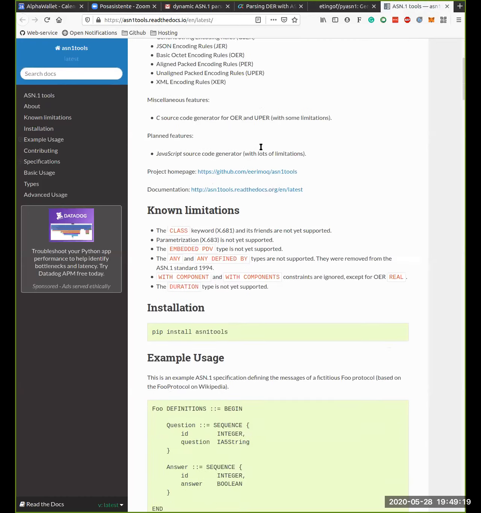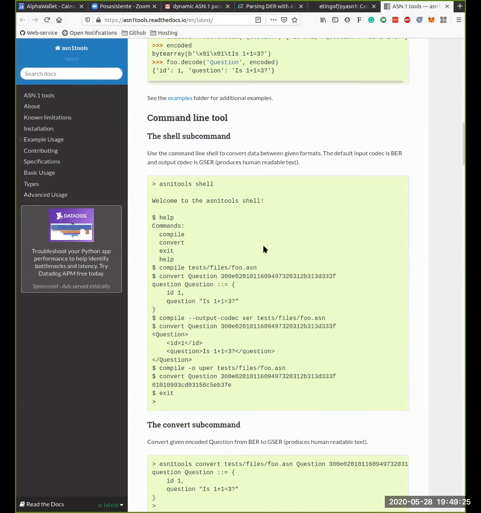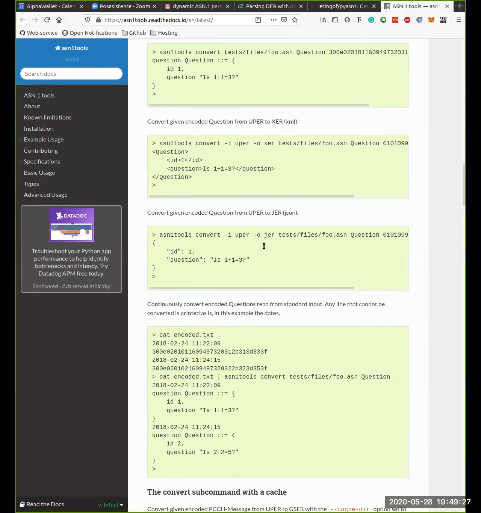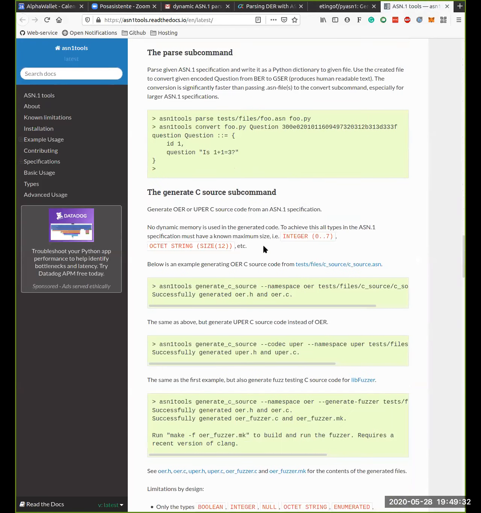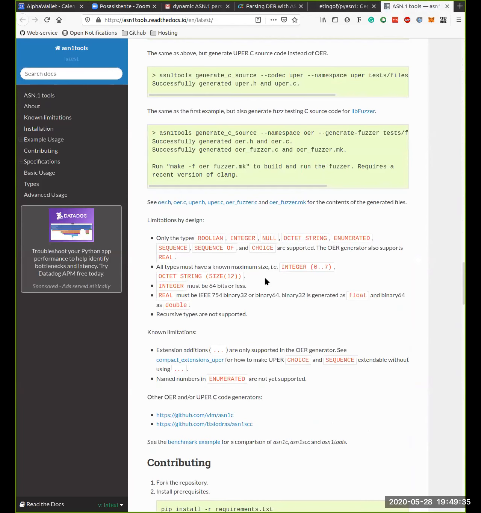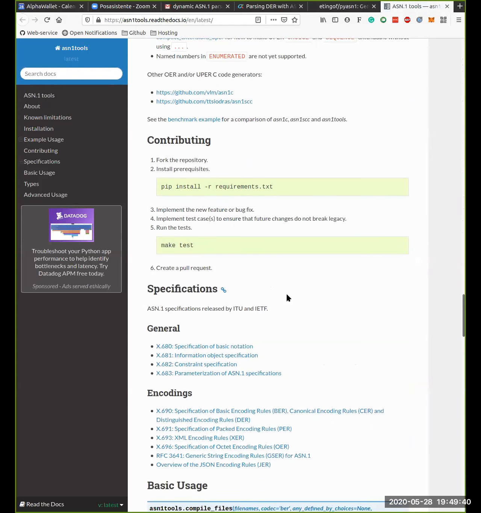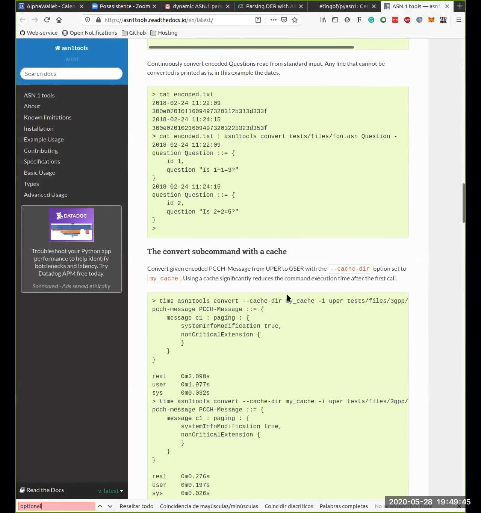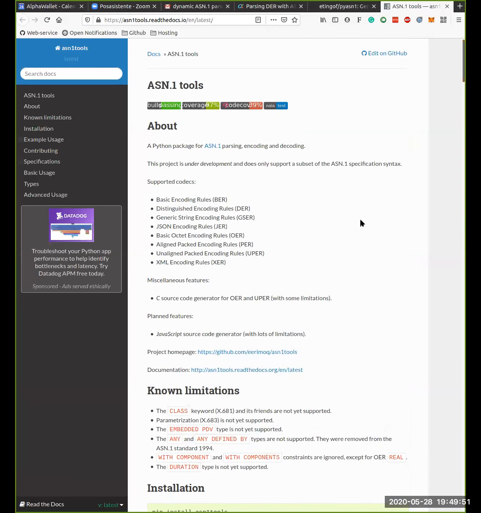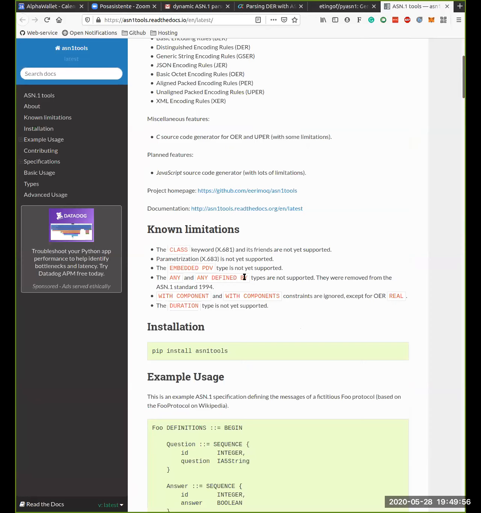Oh, this one supports a huge number of things. Yeah. And does it support defining optional types? It's not about encoding; it's about the schema. So he writes these known limitations at the top. Being able to handle a default or an optional would be great, because otherwise we have to do it ourselves anyway.